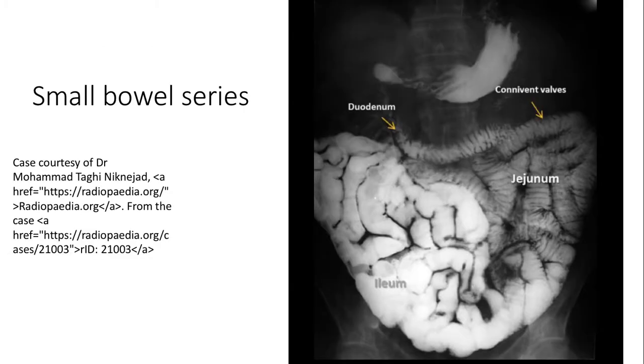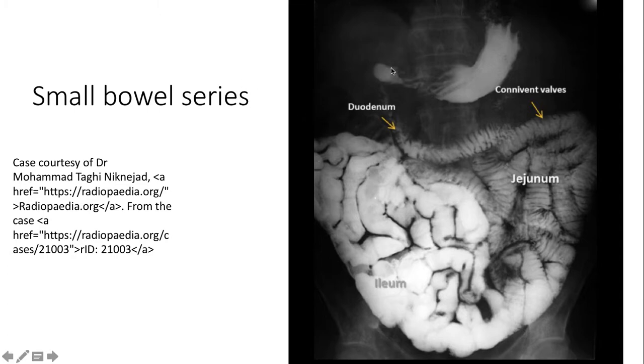Alright, now this is another special procedure done within the radiology department, incorporating the use of oral contrast. It's called the small bowel series, and we use it to highlight the whole region of the small bowel. So what we do is that we give the patient oral contrast to drink, and then we will start taking images at specific times. So let's say we take an image after half an hour, after 1 hour, 2 hours, like that, just to follow the contrast moving in the small bowel.